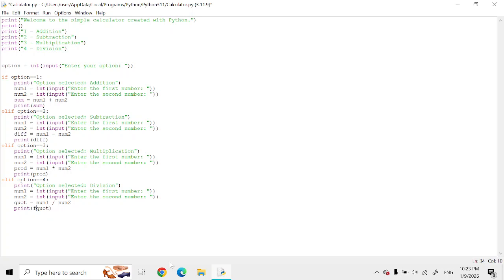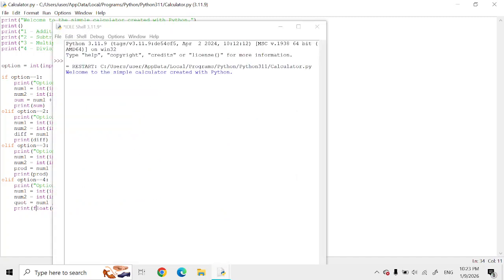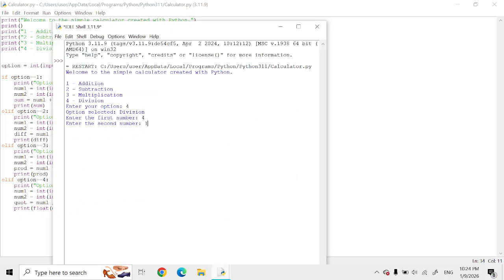You can't convert it like that. Sorry, you can. That's what I meant. So you can just type a float. A float is a number where the decimal is not there. So it will only print the whole number, not the decimal. So I'll show it to you again. 4 2. Is it working?